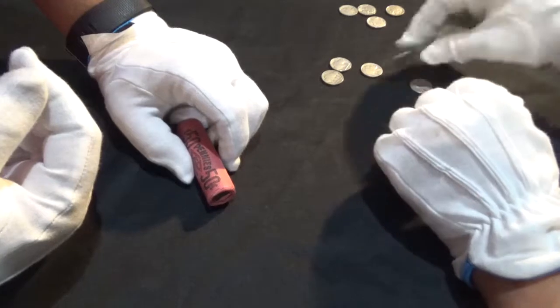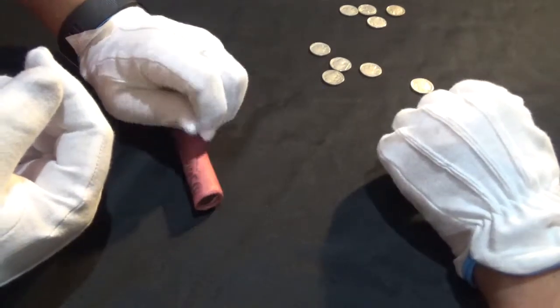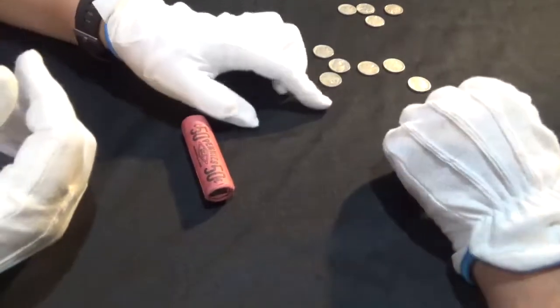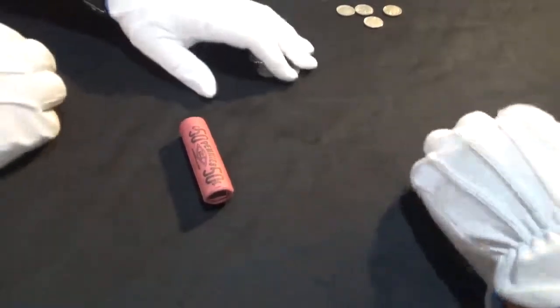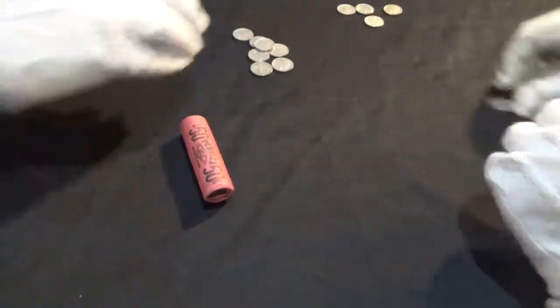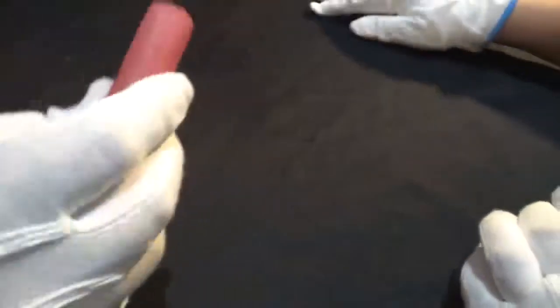36, no mint mark. All right, we gotta speed up a little because we only got 4 minutes of camera life left. 35, no mint mark. All right, then we got 3 minutes, 30 seconds. No mint mark. 37, no mint mark. Okay. All right, let's open up the wheat penny roll. I mean, the Indians. Here we go.